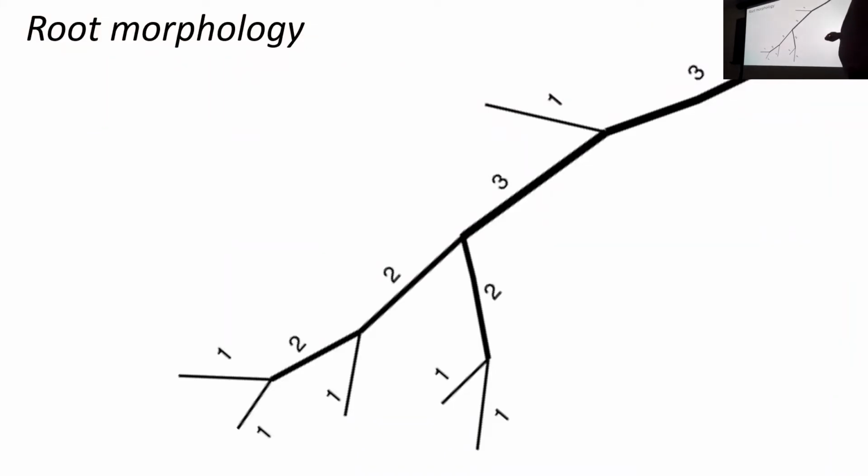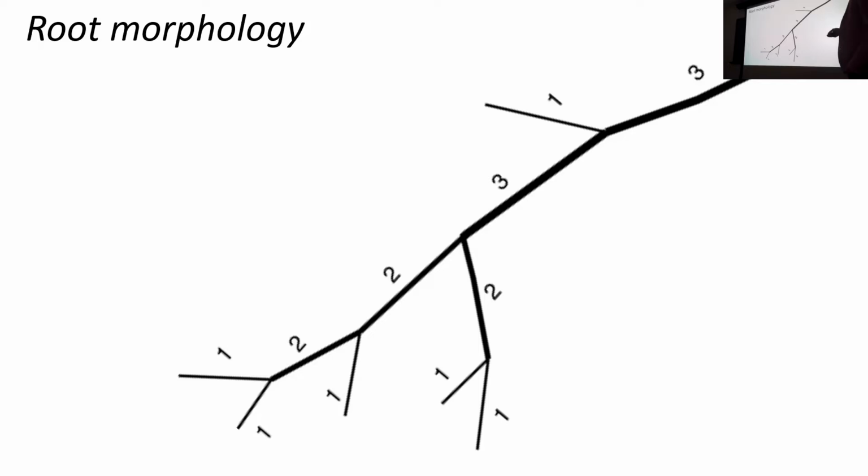To measure root morphology, I'm going to introduce you to ways we classify roots. So down here, where you see these ones, these are considered first order roots. And these are the branches that are most distal from the main root axis. So these are first order roots. First order roots are the roots that are typically colonized by mycorrhizal fungi, as well as the roots that are able to take up the soil solution as well as nutrients.